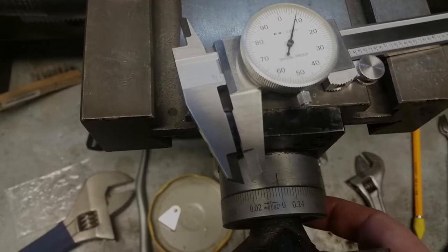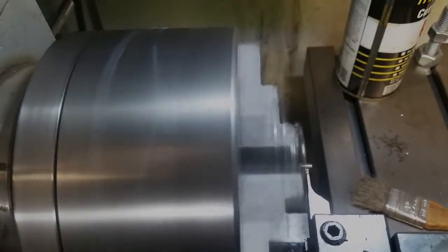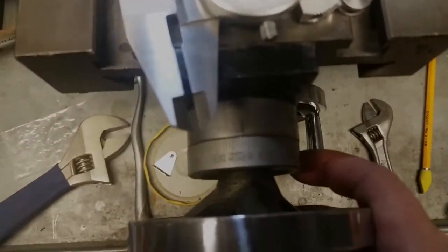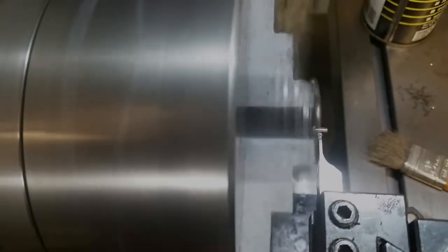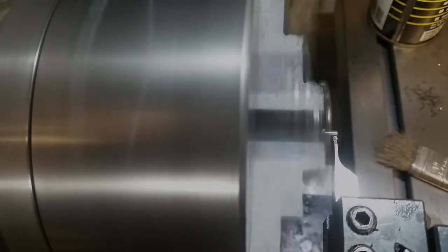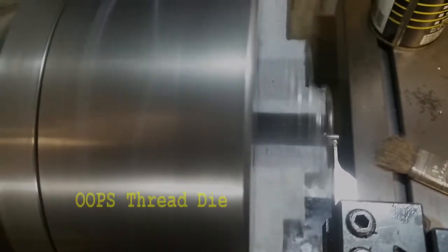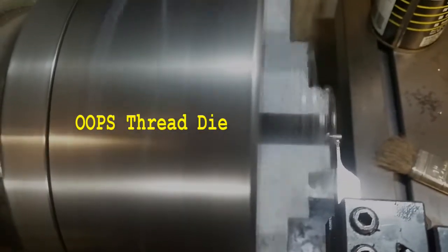I'm going to do it really slow because that thread is really fine and it's sticking out. And hopefully I'll have enough on there that I can actually tap. There it is. I might have a little bit of the old thread left over, but the tap will take care of that. Remember, this is just some scrap I have from work, and this is the closest I could get.